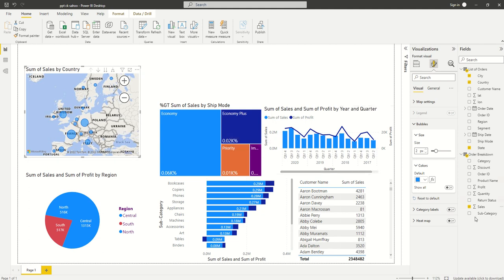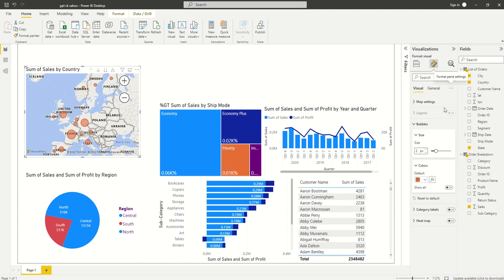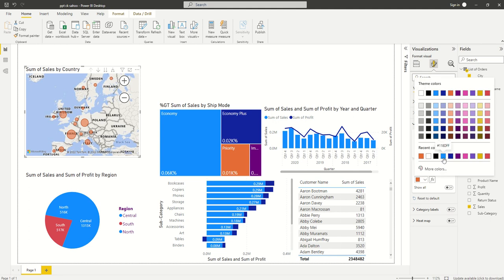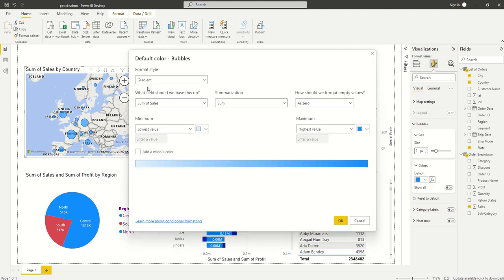We can change this bubble if we want, or let us bring back the default color. We click on this effects icon. This is what conditional formatting in Excel is about, so we are going to use this.